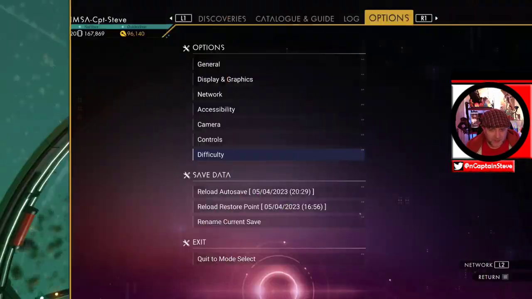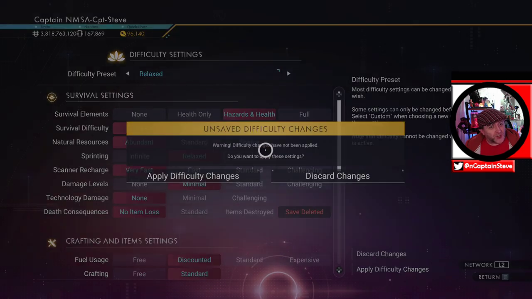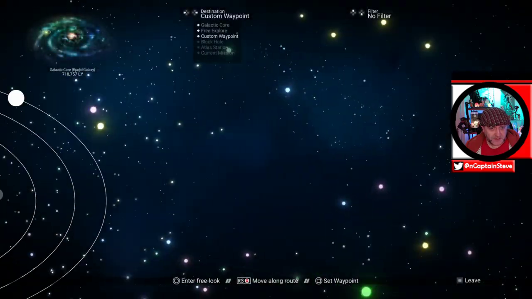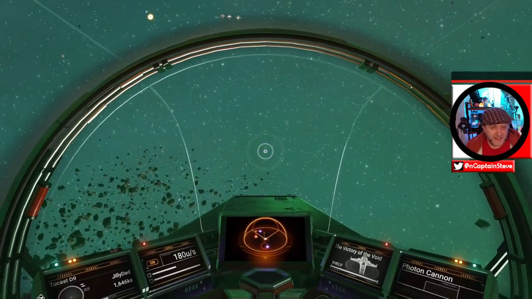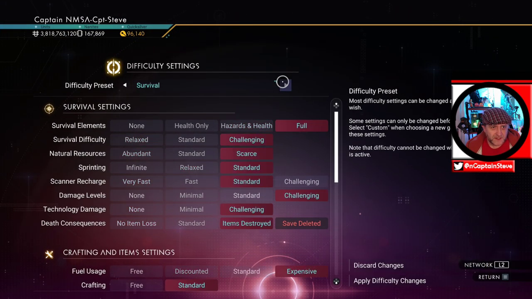Okay, well, let's try other game modes. Let's see if it's got other sorts of connotations to it. Let's try relaxed mode and see if it changes. There we go, into the galactic map, and it still says water. So there we go, people. If you're in relaxed mode or creative mode, it's not going to show up. You need to be in normal mode or harder.